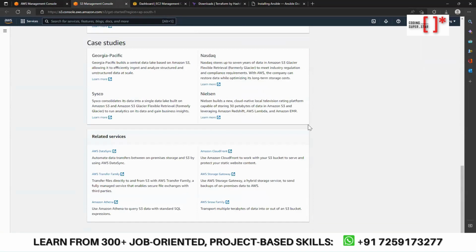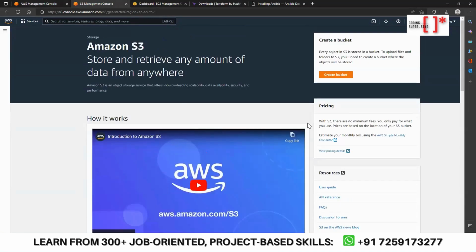It is just like your Google Drive, but it can scale up, which means that your Google Drive cannot handle 1 million requests per day, right? But if you upload your data to S3 bucket, 1 million people can access this in a single day, and it will still work fine. And you can even scale up more.